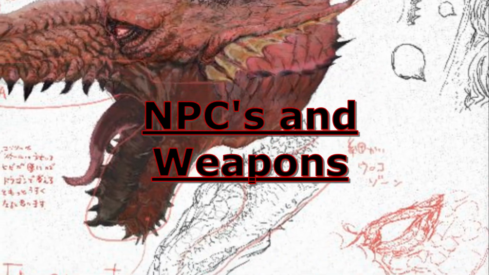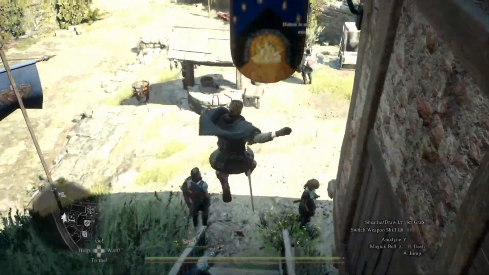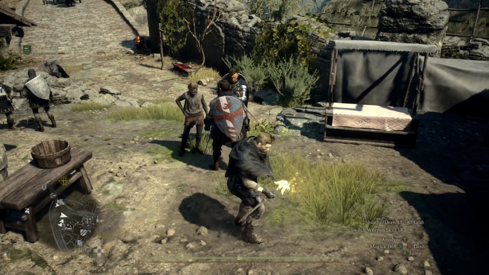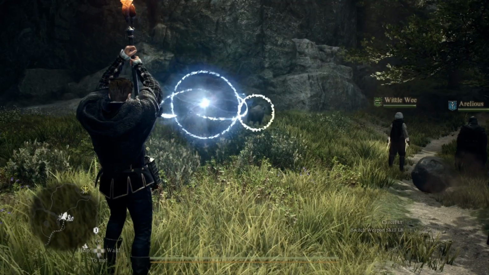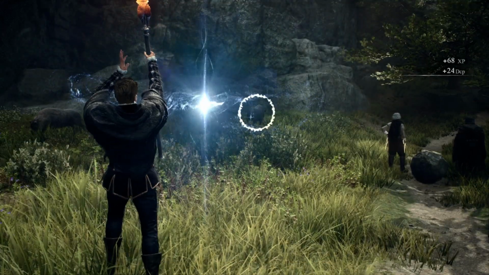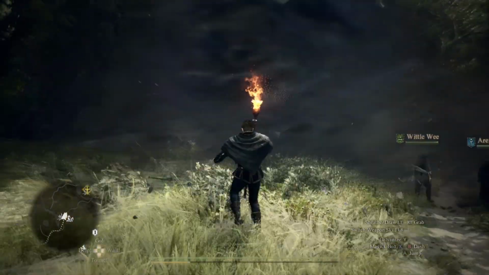NPCs and weapons. Have you ever been in a town and you accidentally draw your weapon? You'd probably notice how agitated everyone gets around you. People flee and guards get ready for a fight. However, you may not have ever seen this reaction if you are a mage or sorcerer, and that's because they don't actually care if you draw a staff or archistaff. I guess they think that this is less of a threat than this.